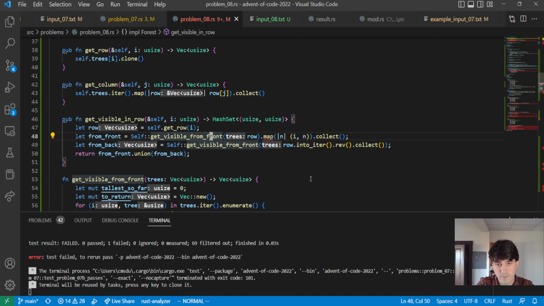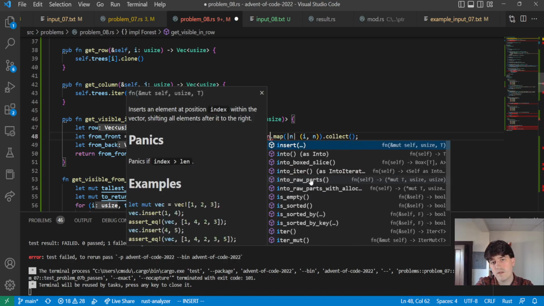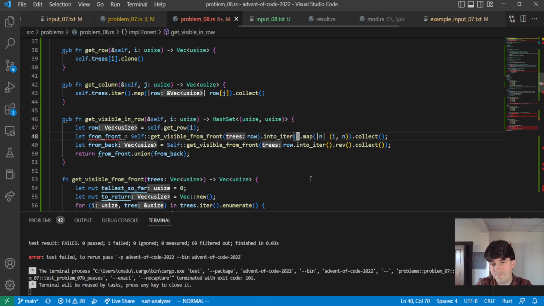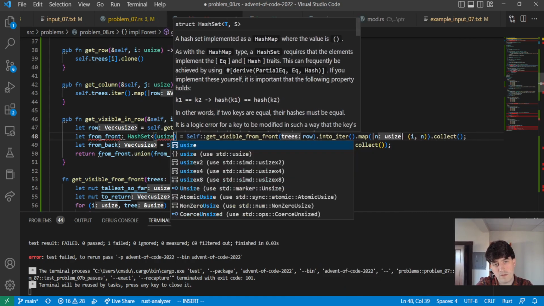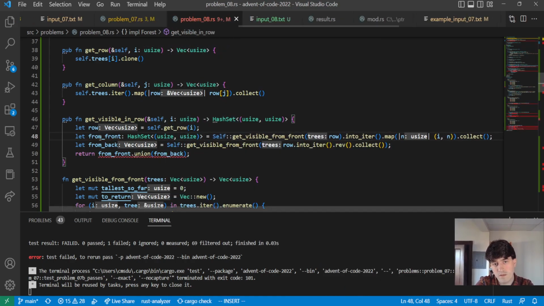And visible from front needs to be .into_iter(). And this needs to know its type, HashSet<usize>. And this needs to get mapped.